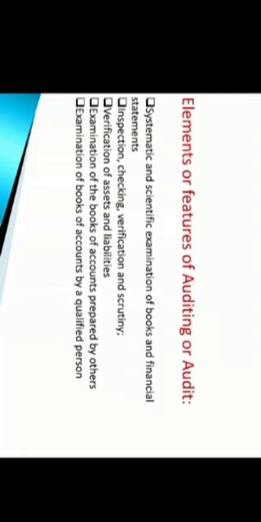Similarly, in auditing also we are going to recruit a qualified person. Who is a qualified person in auditing? In auditing we recruit the person who has completed a chartered accountant examination. So chartered accountants are the persons qualified for the job of auditing. Not only these features, you can also add that the examination is on the basis of documentary evidence, and it applies to business concerns as well as non-business concerns.